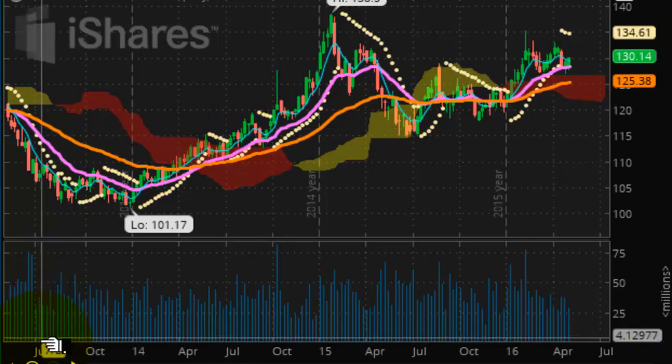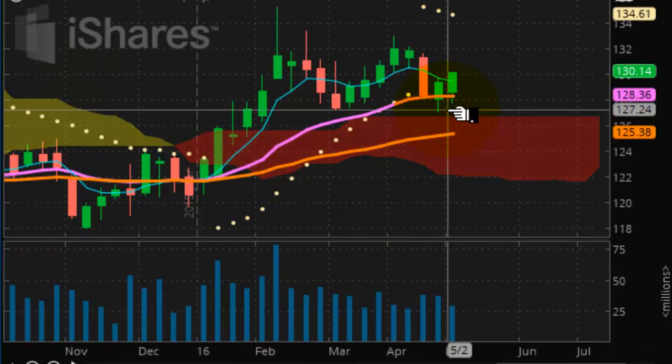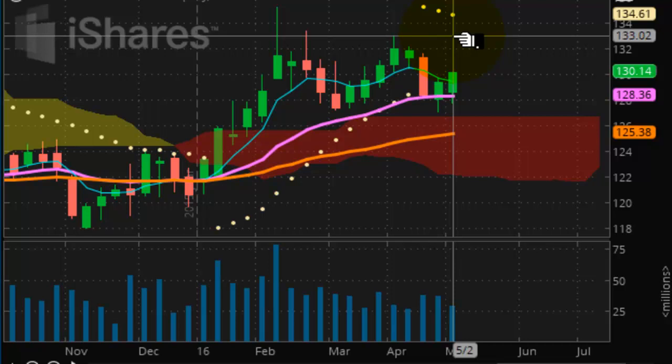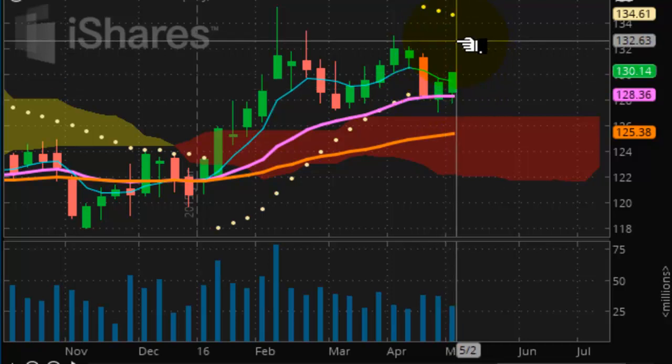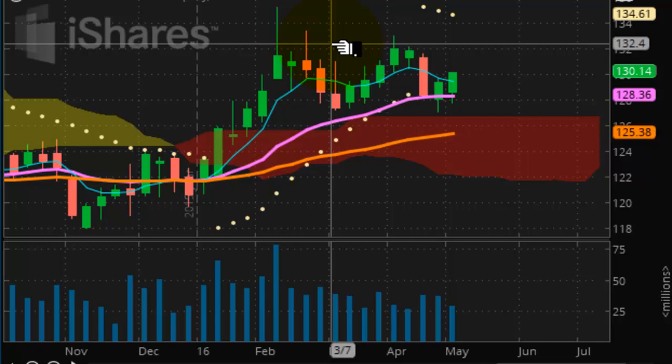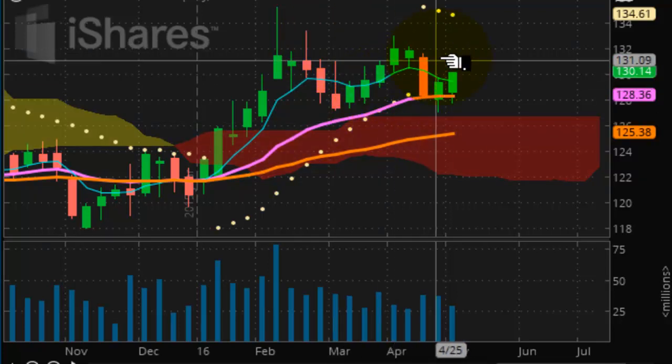Taking a look now at the bond market. As you know — and for those who don't know — bond price moves inversely to yield and vice versa. The stronger the bonds go up in price, the lower the yields go. Well, look at this: this market is trying to power up again. Forget everything you see here in this chart, because the bond market is the most manipulated market on the planet, by none other than the Federal Reserve. They're making sure these bonds stay powerful. They're not going to let them crash down too much, because that will affect yields and it will affect interest rates. They've got to keep those rates as near zero as possible. A crashing bond market won't help interest rates at all — that will cause rates to skyrocket.